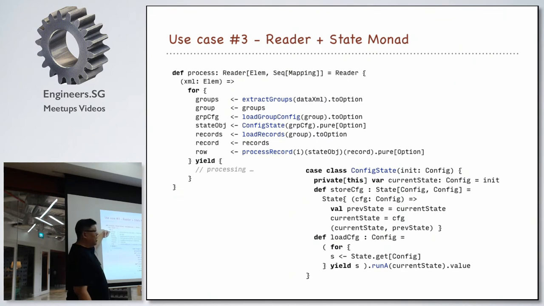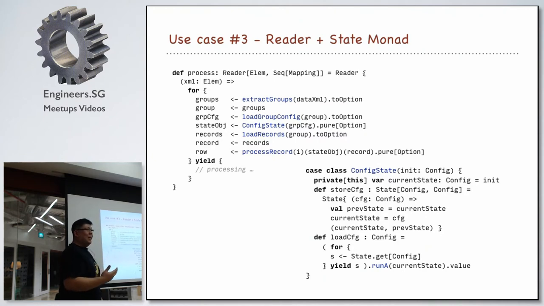What I did is I extract certain things I'm looking out for in the XML, and this returns me a list of something. By doing this notation, I iterate through all of the things that I was looking for, I call it a group, and I load the config. This is a nested XML configuration. I use this function to load it and to get the config. And then from there, I configure it. And then I load again, and I do something else with the state.